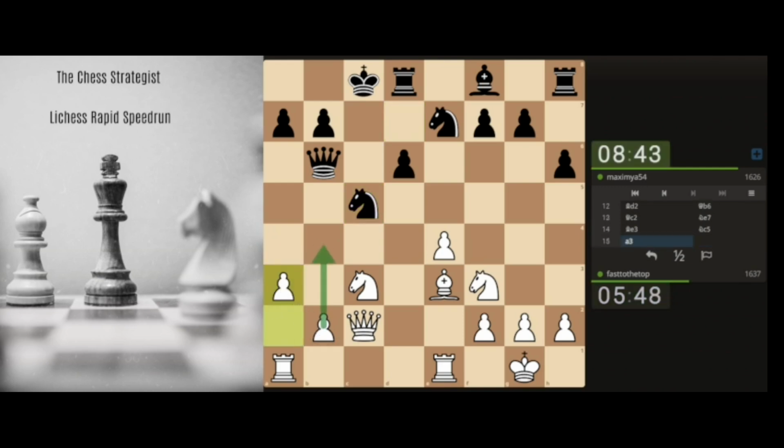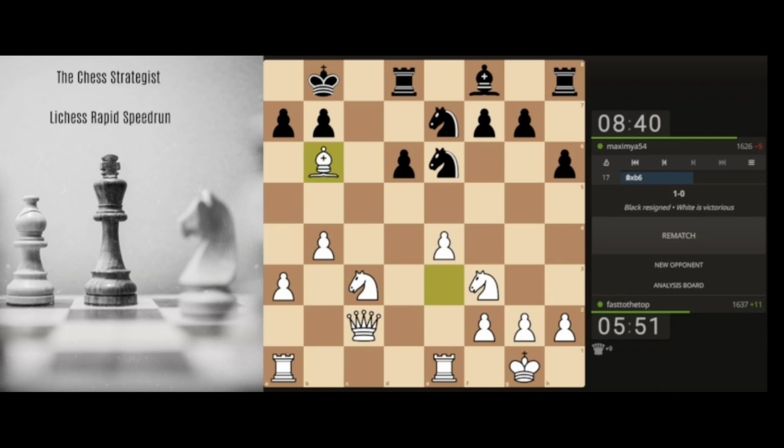Here, this move a3 is very strong, preparing the pin. Knight. Alright, and our opponent has moved his knight out of the way, not really using a pin against his queen. And wow.